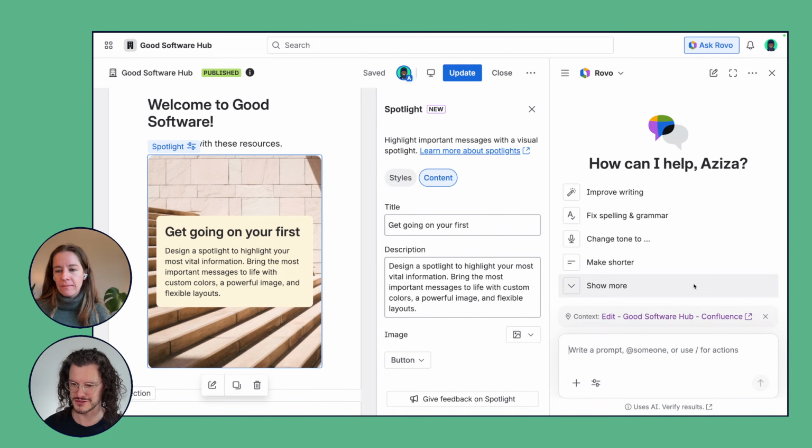My favorite Rovo prompt is saying, how can I make this punchier? That's the fastest way I've found to make it shorter, easier to read, and a little bit more persuasive. I love this. Yeah, that is absolutely a great idea. So here in my Rovo chat, I could access a Rovo agent.